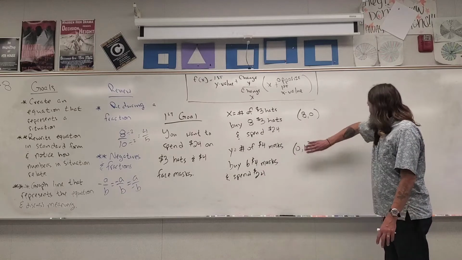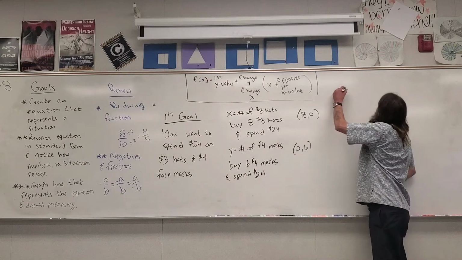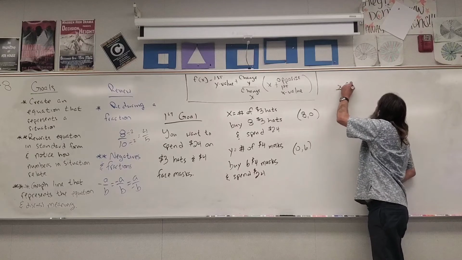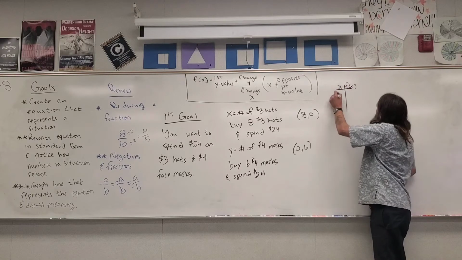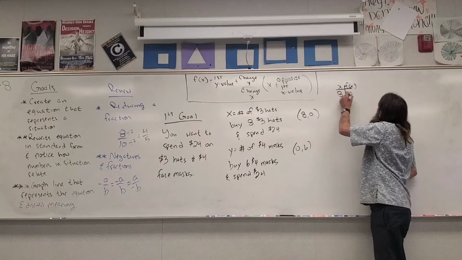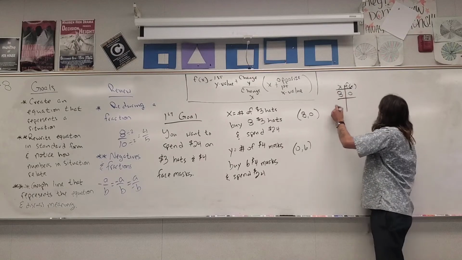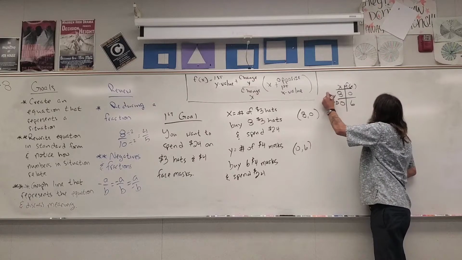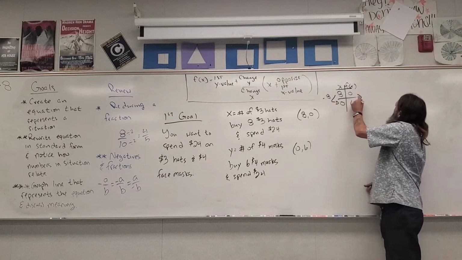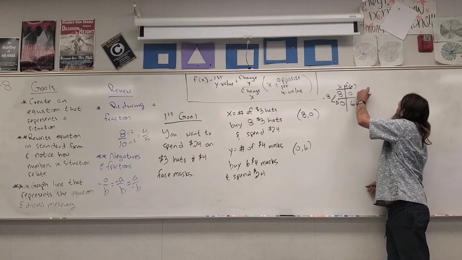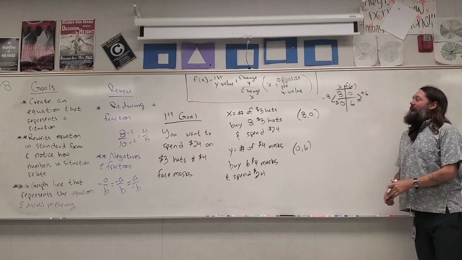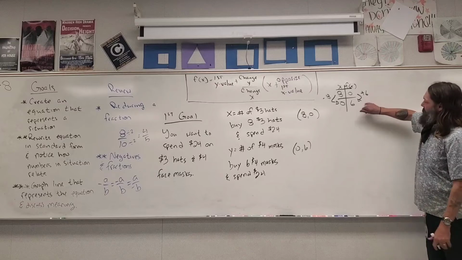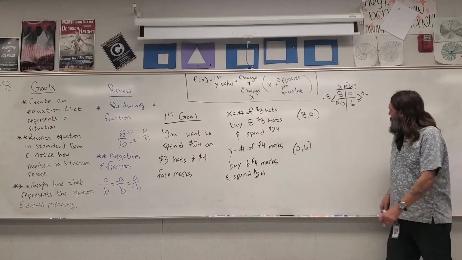So using ordered pairs, I can turn them into a table like so. I'll make this my first ordered pair, 8, 0. Make this my second ordered pair, 0, 6. To go from 8 to 0 means that I'm subtracting 8. That's my change in x. To go from 0 to 6, that means I'm adding 6. That's my change in y. I can now plug into my formula.